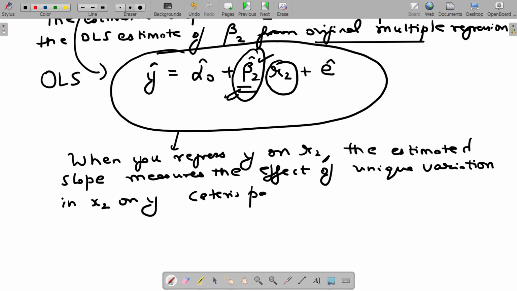That means keeping the impact of x1 constant.